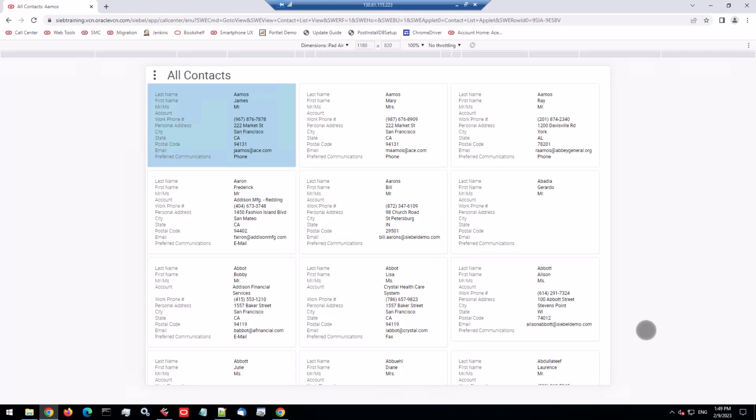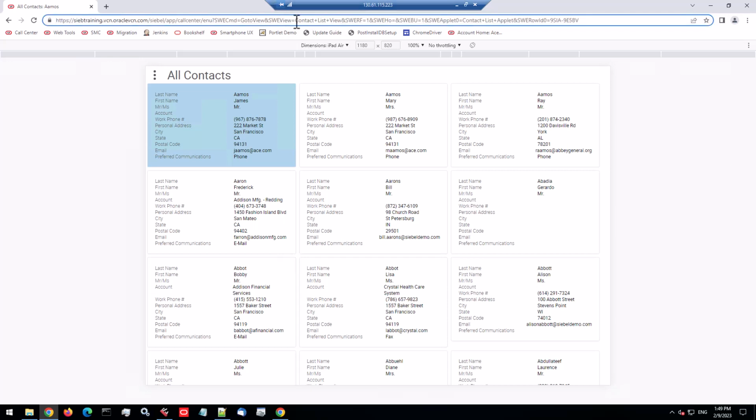And welcome to this demonstration of using a JavaScript library of choice, and our choice here is Shoelace, to render a Siebel application in, well, a different way. As you can see on the screen right now, we're looking at the contact list view. If you check the URL, that's really the case. So we are in a Siebel application call center, looking at the contact list view, which is all contacts.